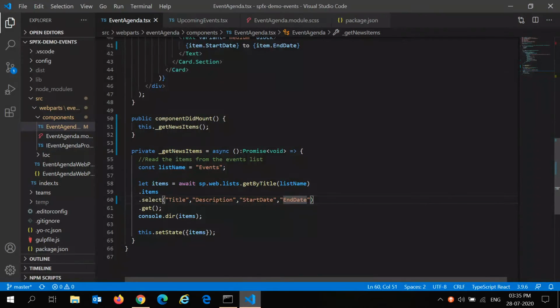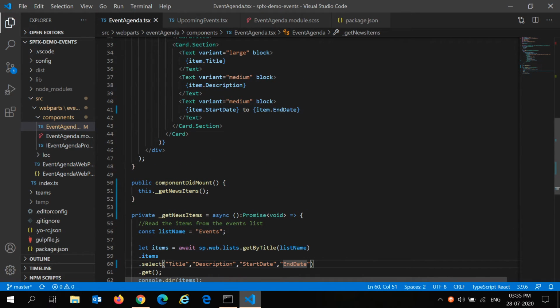So how do we determine the correct time zone? There are two ways. Traditionally, like I explained, there are two places where we can change the regional settings. One is in the user profile and one is in the site regional settings. So to find the right time zone, we'd have to make at least two REST calls to find the regional setting chosen by the current user and the time zone selected in the site. Based on that, we'll know what time zone we have to use and we can appropriately convert the date.